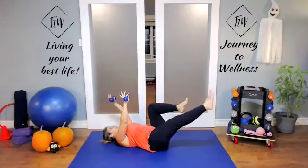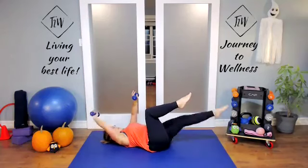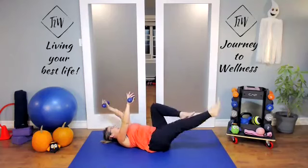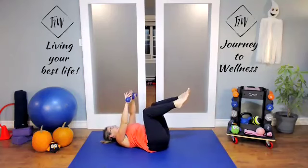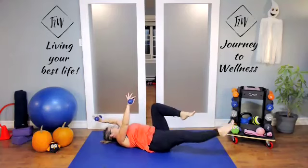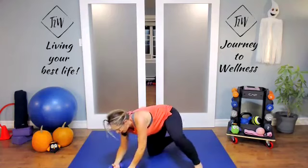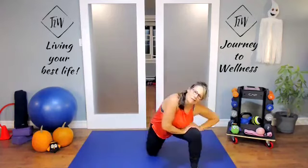Now I also encourage you to try, when you're getting up and down off the floor, this is 4, to not place your hands on your knees, 3, that's a challenge. 2 and 1, right? How often do we get up off the floor kind of like this, right? We're pushing all of our weight into those knees and we're like, oh, but our knees hurt. Try to do it without that.